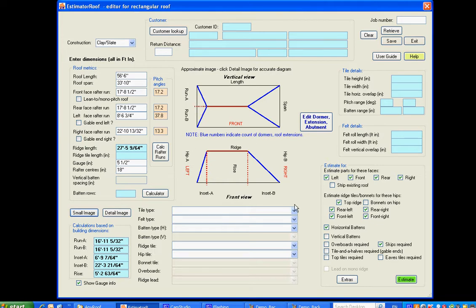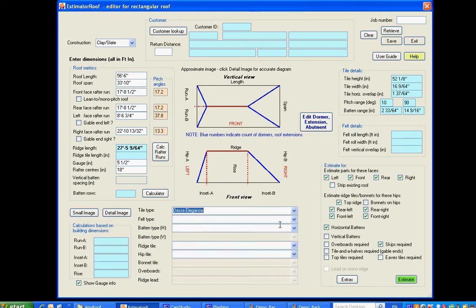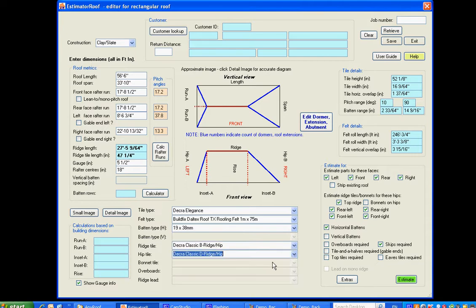Okay, now it's simply a case of selecting the parts. Now we've already got some parts set up, but you can put your own parts in, it's not a problem. Just for the purposes of the demonstration we're just going to randomly select anything. Here you can decide if you want to omit any faces from the estimate. So for instance, if you don't want the right face done because you're not going to do the right face, that's fine. If it's going to be a strip as well as a fit, so this is strip and fit, this will add extra labour to cater for stripping the roof.